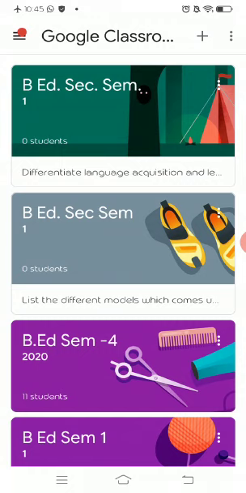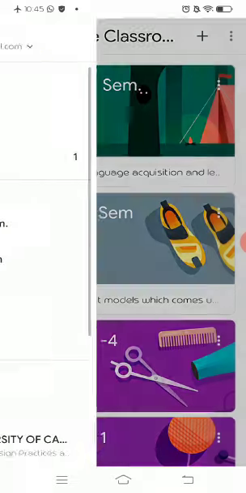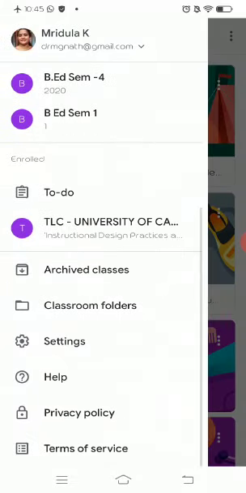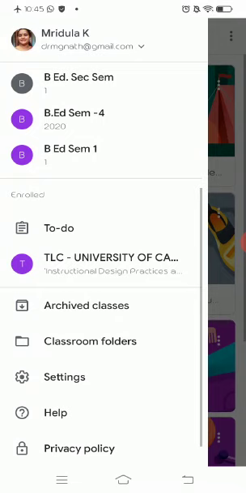If you need to edit, you can do some editing also. If you want to archive the class, you can archive the class by clicking here. I have pressed the 3 dots here. I'll show you how the archived classes will be seen. See, these are some of the classes I have archived earlier. You can retrieve it also.